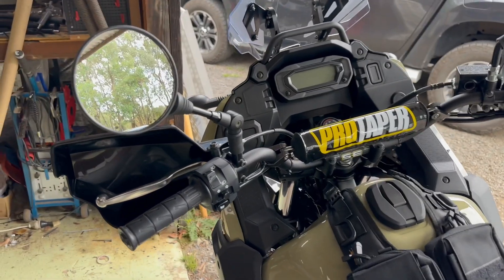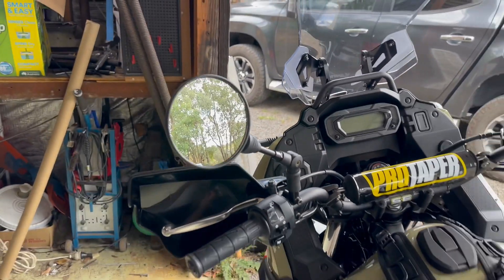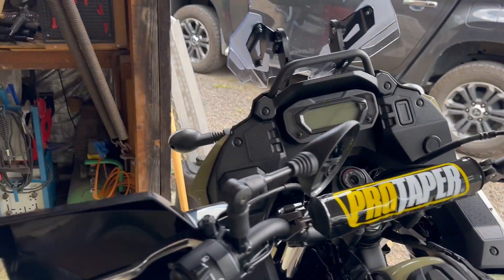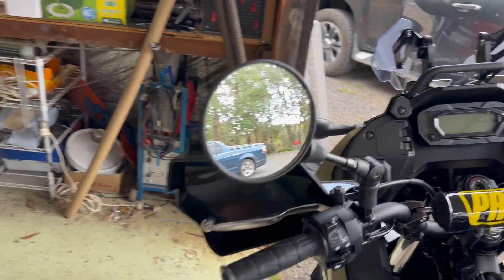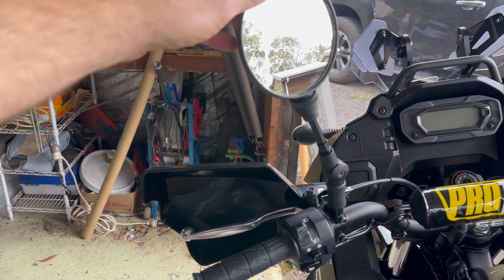So I've got the first one on okay. Just took a bit of a faff around to get it right, but it slips over okay and keeps that all protected. When you're going off-road or you want them out of the way, just tuck them right in and they just sit out of the way, then just flick them back out to the full out position. It's quite a nice notching system they have.